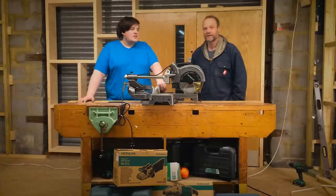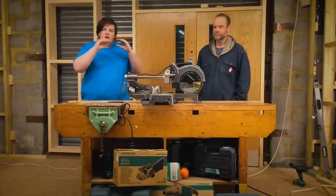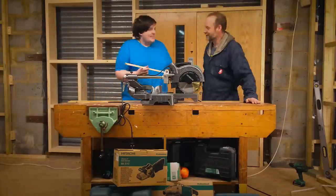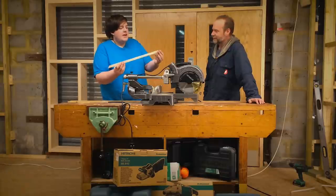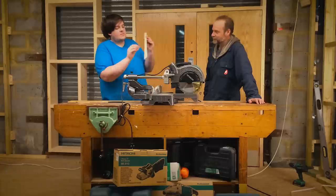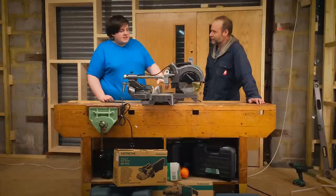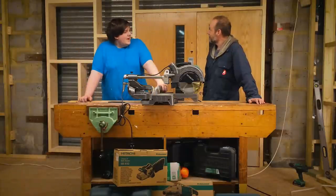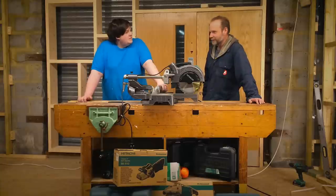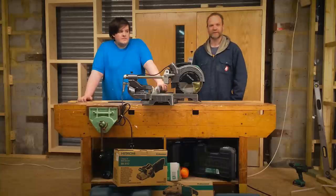The project goes on. We've measured for the glass and done that. And this evening we've been looking at how we're going to hold the glass. Having the glass held back by an angled piece, cut from 18mm birch ply, which is going to leave that beautiful sort of striping effect. We've been sanding the heck out of this thing. It's at least half an inch smaller than it was when we started. We've been doing some preparation and experimenting with some code. We've got some better tools now to work with, so it's going to really help us.